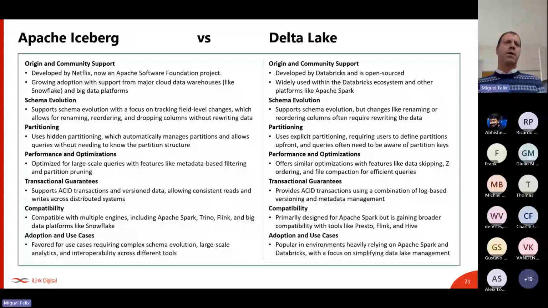For example, Apache Iceberg is optimized for large scale queries with features like metadata-based filtering and partitioning. While Delta Lake offers similar optimization with features like data skipping, Z-ordering, and file compaction. So a little bit of different options, so that you can understand the main difference between Delta Lake and Apache Iceberg.